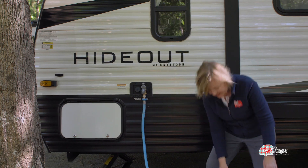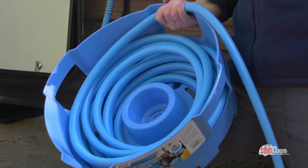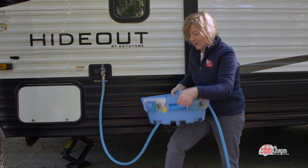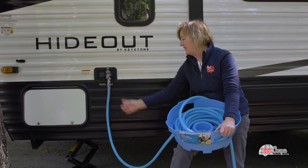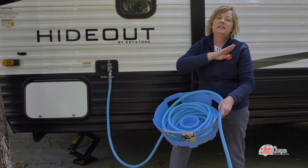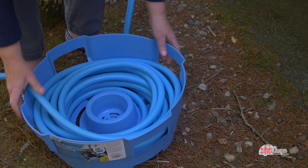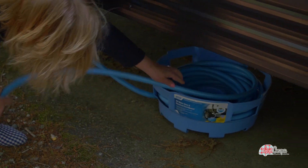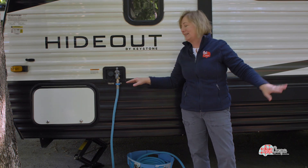This is made right here in Greensboro too — it's 75 feet of hose. You never know how far the spigot is going to be until you actually get to the campground. It's threaded through underneath and gets all put away automatically. When I disconnect, I can just keep winding my hose around inside here, stick this whole basket underneath my RV storage and be on my way. While I'm at the campground, all the extra hose gets stored neatly away under the camper — it's not a big trip hazard with everybody waiting for an accident to happen. Camco just keeps upping the game. This is the greatest system and I'm going to enjoy it this summer.